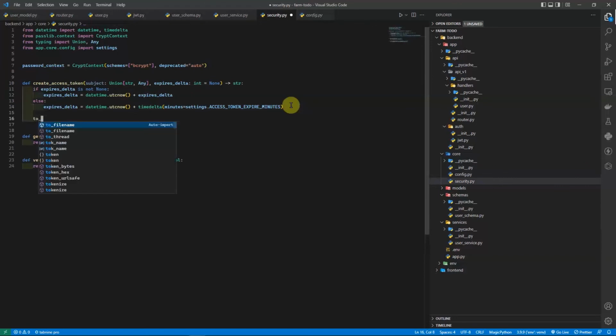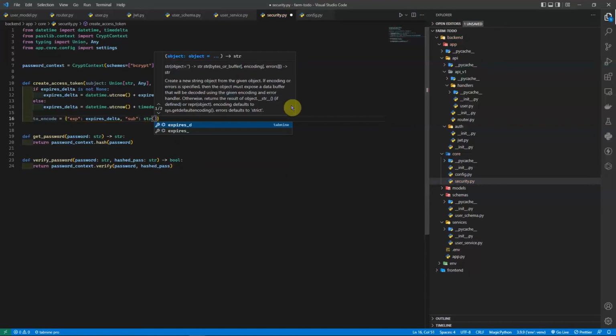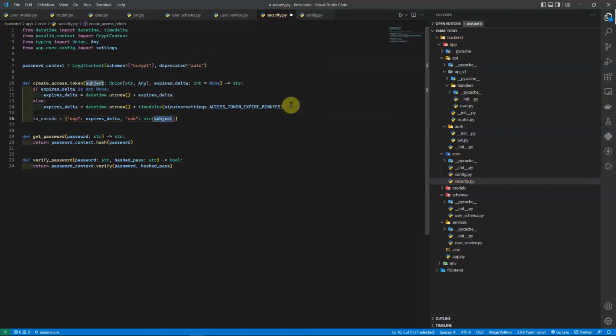Now to encode, we have exp, which is expires delta, and subject is whatever is passed to this function, which is subject.